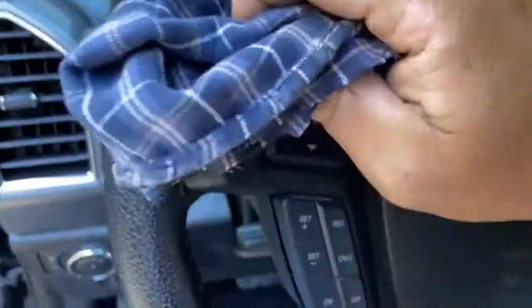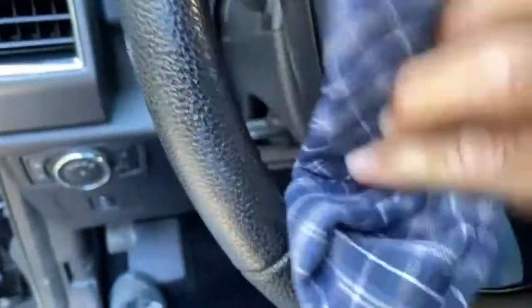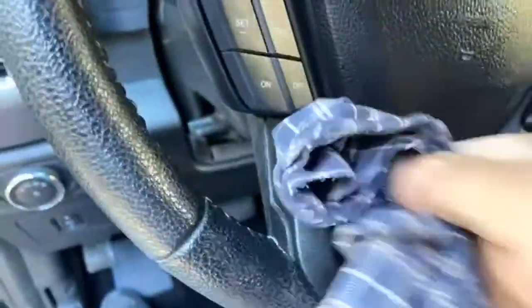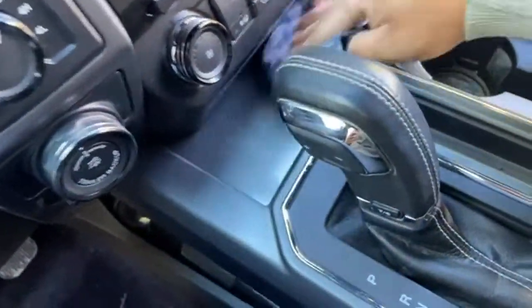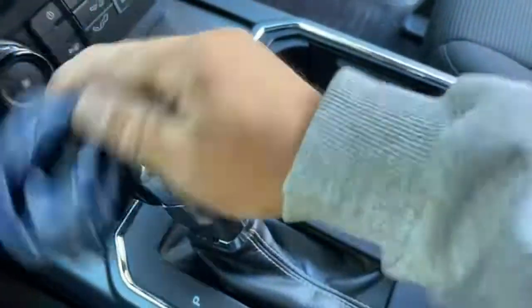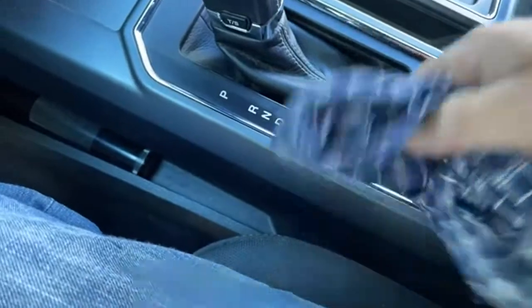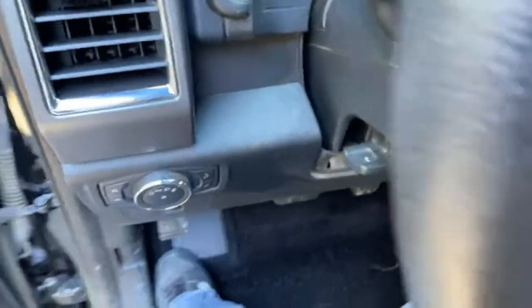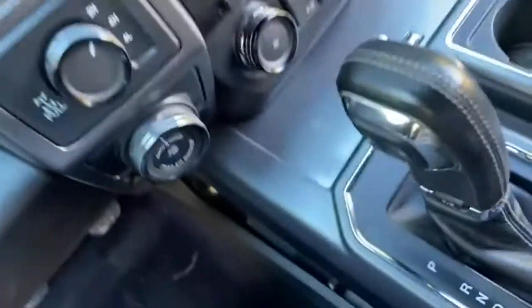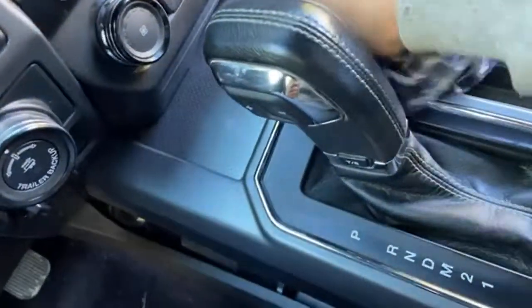What a shame. All right, we're getting down to the last 30 seconds. We're not quite done, but definitely kicked it up a notch, because she was due for a dusting. Yeah, it's a clean steering wheel, right? Yep. It was definitely dusty, and I should do it more often. It's just, I don't know.